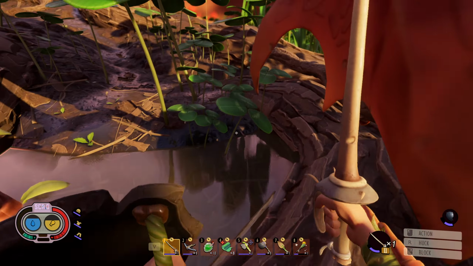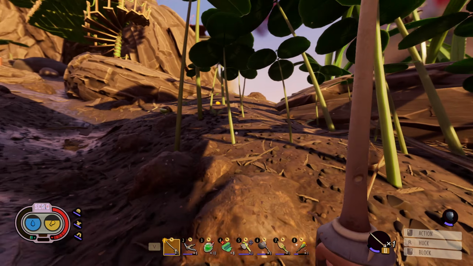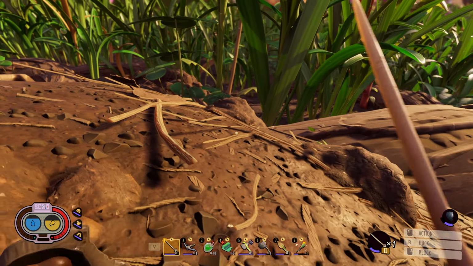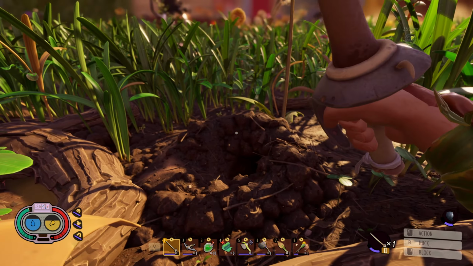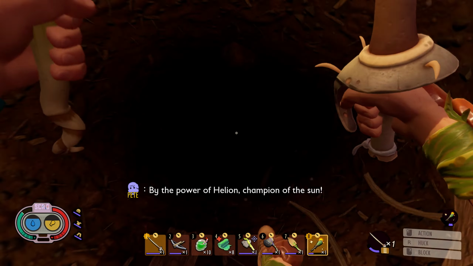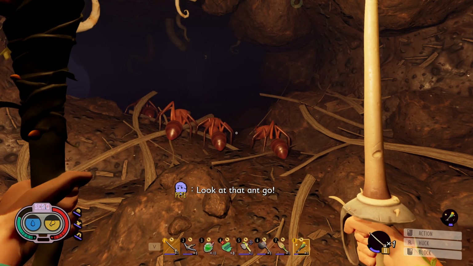Our torch is a little bit low, but I don't know. Maybe we can make it without needing another one. Something big over here. It's just that little spider. By the power of Helion. There's gonna be some good stuff in here, I'm sure. Look at that ant go.